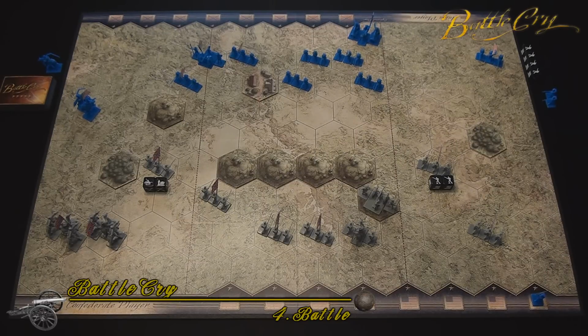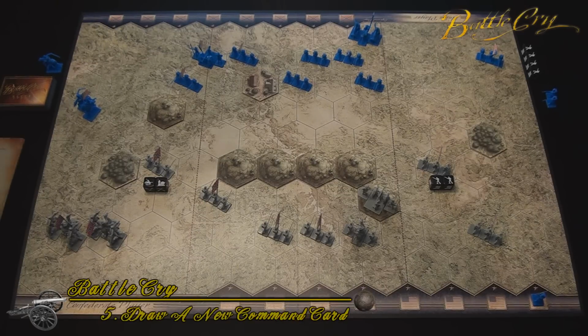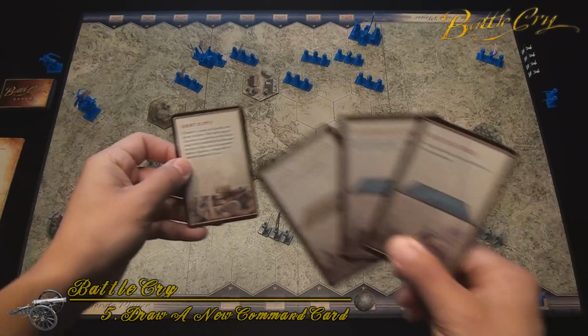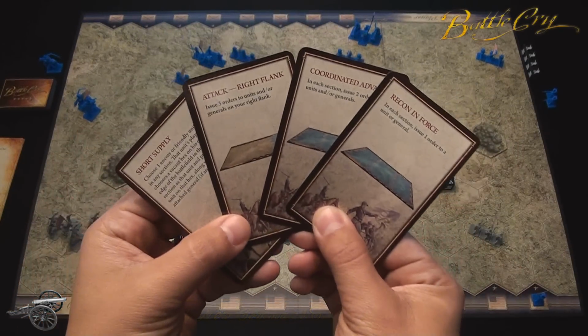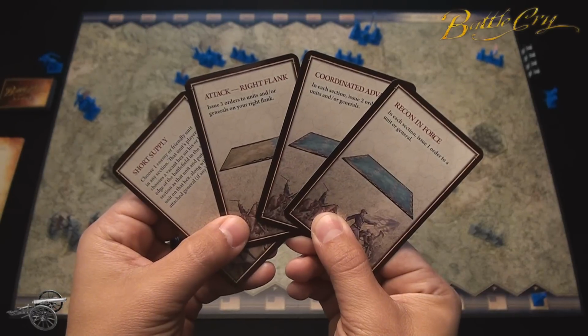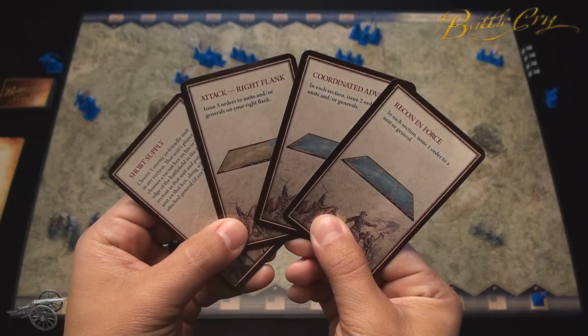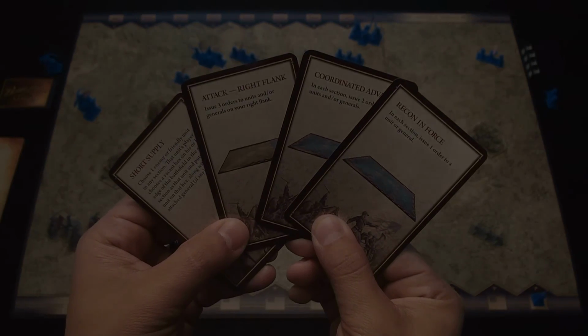Finally, after all combat has been resolved, the active player will then discard their used command card that was played and draw another card from the deck, effectively ending their turn. Now, players will go back and forth in this same turn phase manner until a player captures the required number of flags to meet the selected battle scenario's victory conditions.